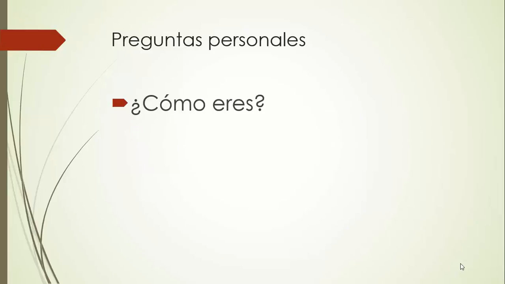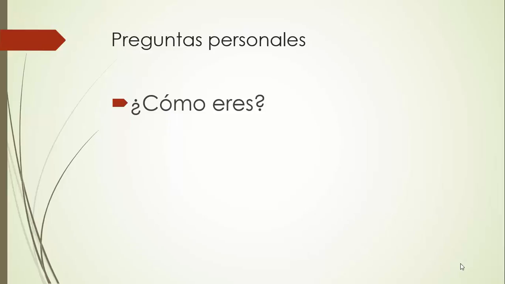Próximo. This is the new one. ¿Cómo eres? You're going to be learning how to conjugate the verb ser this chapter, this part of the chapter. Ser means to be. So ¿cómo eres? means how are you. ¿Cómo estás? means how are you. One means how do you feel? It's temporary. This one means how are you? What's your personality like? What are you like physically? Permanent things. That's what I'm looking for here.